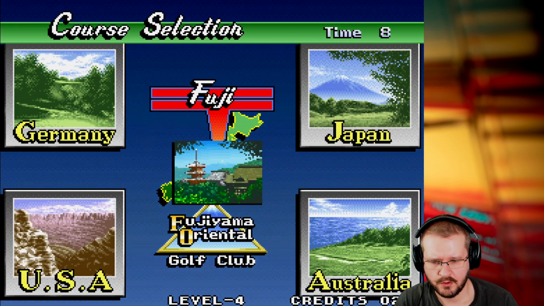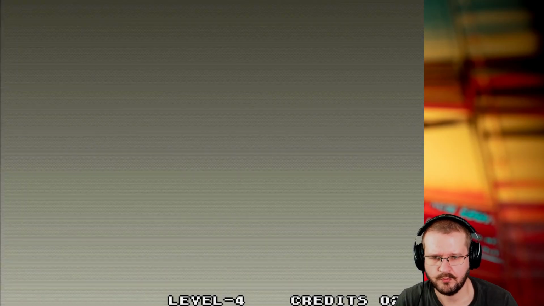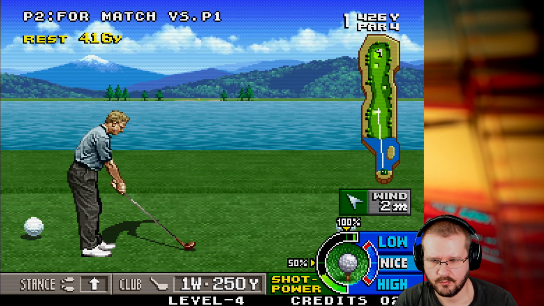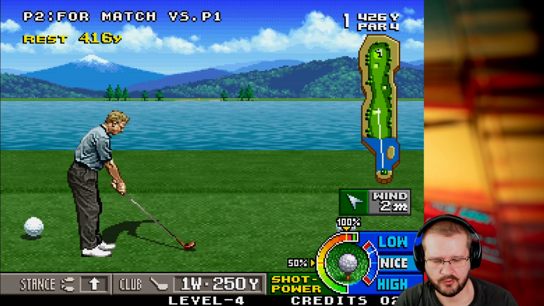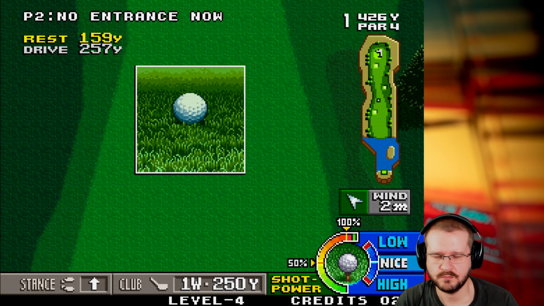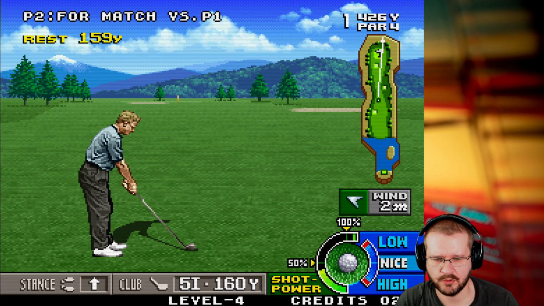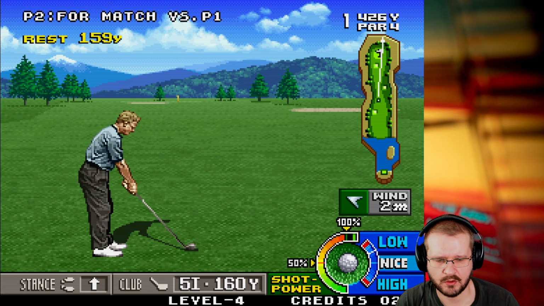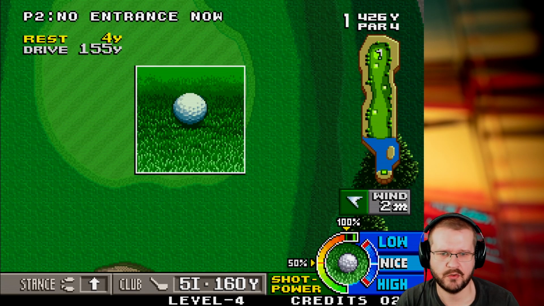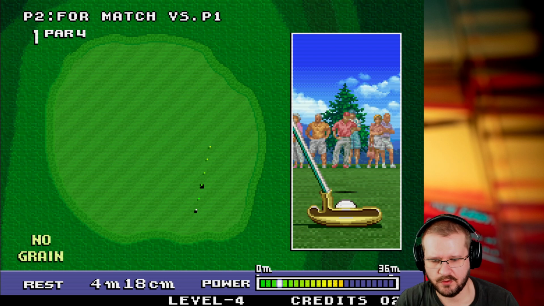3 credits. Okay, let's do Fujiyama Oriental Golf Club in Japan with the British golfer. And as you see, with this very technically capable golfer, all the meters are very slow moving. So we have overall an easier time, and if you want to make sure you go as far as you can with as little money as possible, why not choose a good golfer instead of a bad golfer, yeah? Makes the game that little bit easier. And with these old arcade games, you definitely want every advantage you can get.